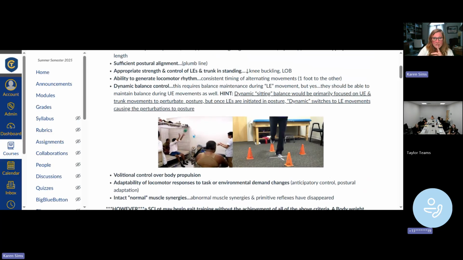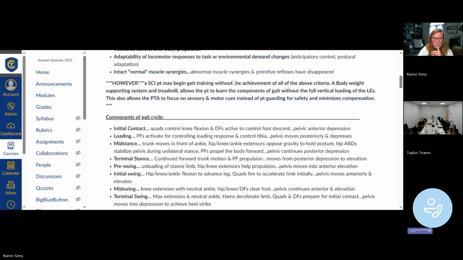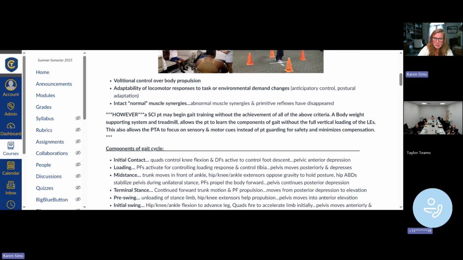Okay, let's break something down. I'm going to scroll down on the notes here. Mind you, I do have a note in here that when we get to spinal cord, a lot of these things don't have to be in place for a spinal cord patient to ambulate because they're going to use some form of bracing and or body weight supporting system. A lot of times it could be done to re-educate remaining muscles, or for more of an ego purpose of, hey, I stood and I could take a couple steps. So just know with spinal cord, some of these prerequisites look a little fuzzy.